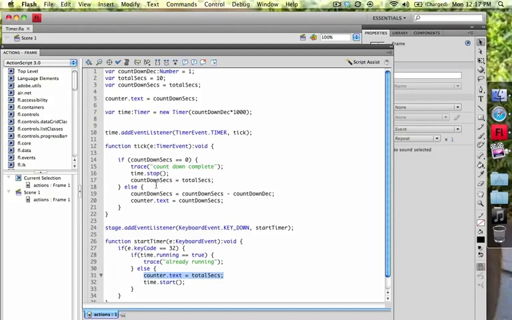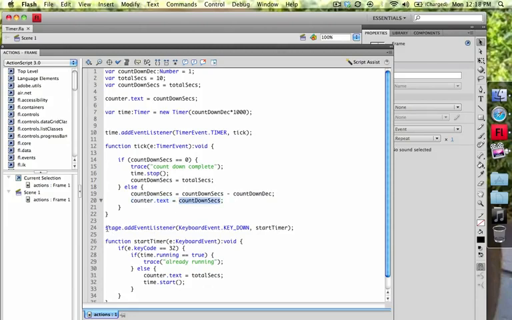Okay, so here we're going to say if it's equal to 0, go ahead and stop it, and tell the people in the output panel that it's complete, so the developer knows it's complete. The user is just going to see 0, it's going to stop at 0, and that's going to be it. Else, I want to take the countdown seconds, the current placeholder, and set it to whatever the current placeholder has right now, minus the decrementer. Then we're going to update that text object with the current seconds, the current placeholder.